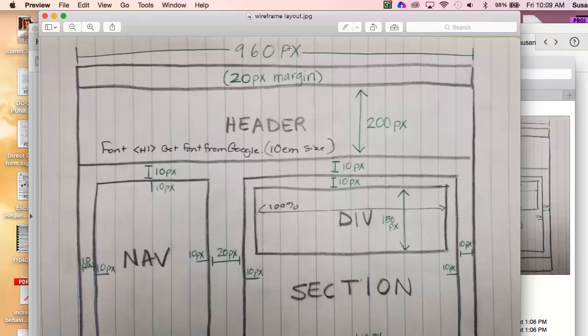So 960 pixels minus 80 is what? 880 pixels wide. Divide that by 3. Where's my calculator when I need it? I'm doing this in my head. 880 divided by 3 is going to be, and we can rough this out a little bit. Let's say this is going to be like 250, and this is going to be, math. I need a pencil. I'll write it down in a minute.